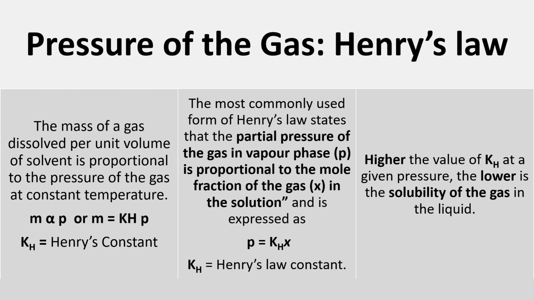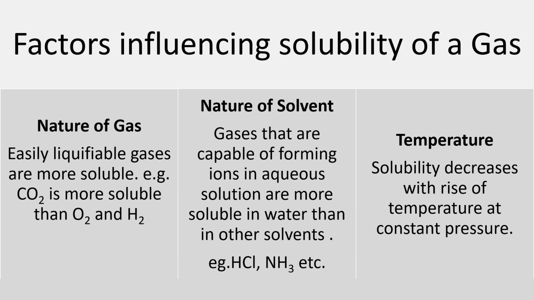The crucial nugget is the higher the KH value for a gas in a specific liquid, the lower its solubility. Wait, higher constant, lower solubility? Yes. Seems backward, but think of it like this. A high KH means you need a lot of pressure to get even a small amount dissolved, or a small mole fraction results in a high partial pressure. So gases like helium or nitrogen have high KH values in water. They're not very soluble. Okay, got it. High KH, low solubility. So where do we see Henry's law in action?